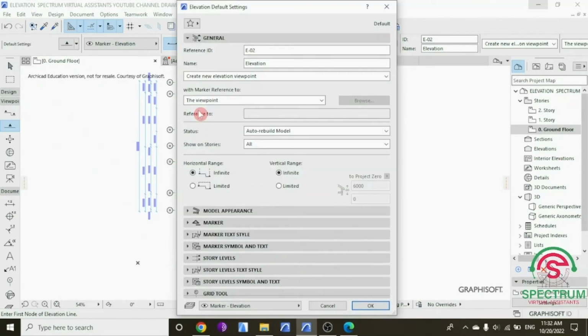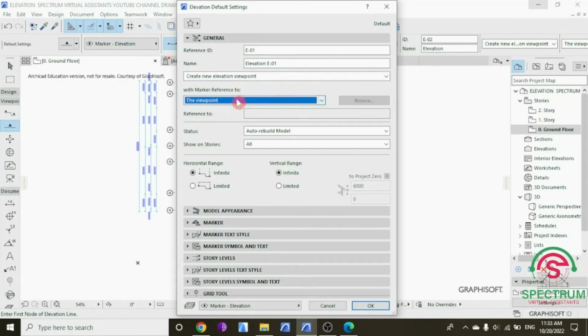Under general settings, these are the settings for our elevation. Type elevation E01, click that setting.